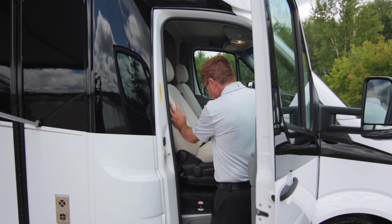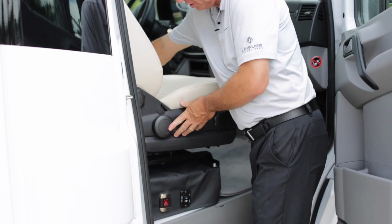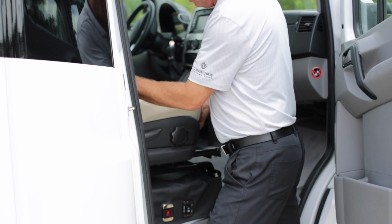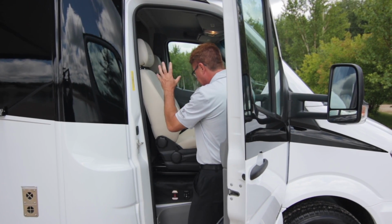And this is a great little seat. You can bring it up, bring it down, you can move it back and forth. You've also got Recaro support on this side. So it's a great little seat. And look, it comes all the way forward and look how far back it goes. If you have long legs, you've got lots of room in the cab area. This is a great chassis cab area.